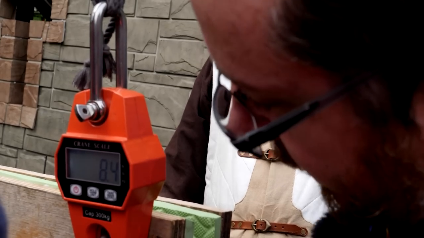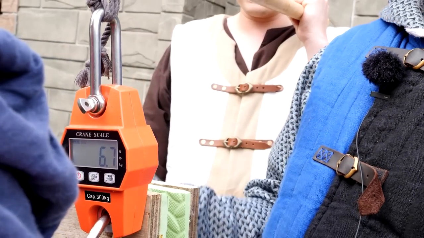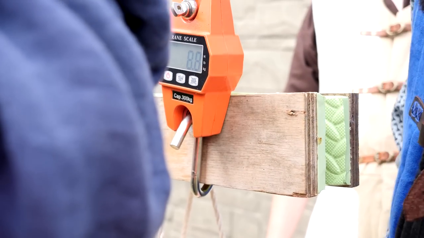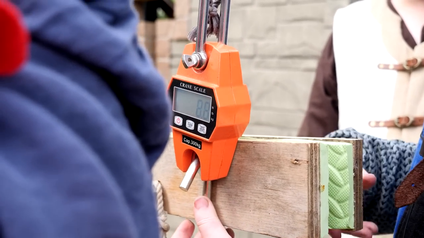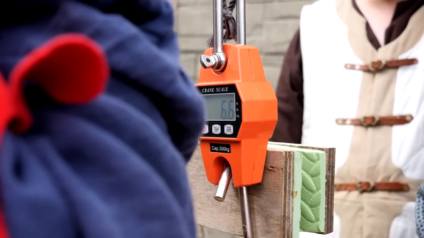I think if I actually put this on the very, very end, the weight will increase because of leverage. Actually, no, it's gone down. That's right. Like if I put it here, 8.8, you see? So even the torque from this position to this position affects the weight.